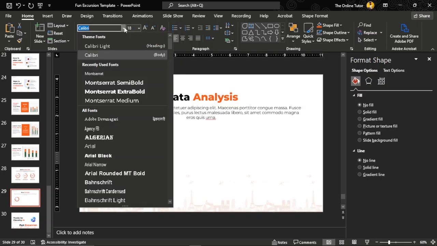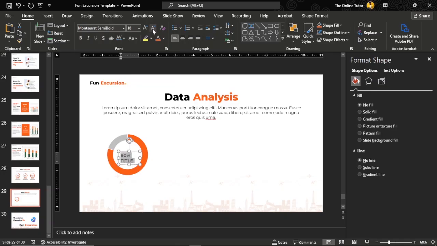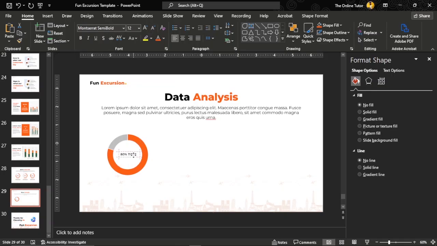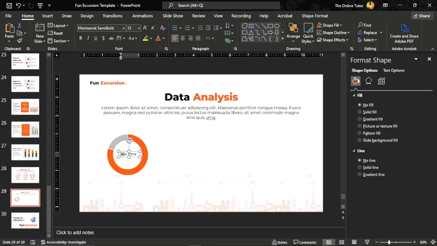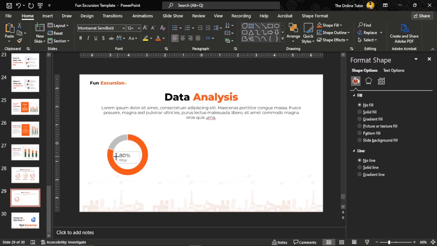So I'll change this to Montserrat semi bold, reduce the size a little. Now the 80% is not showing, so I select just the 80%, increase the size. Okay, I bring it somewhere here.